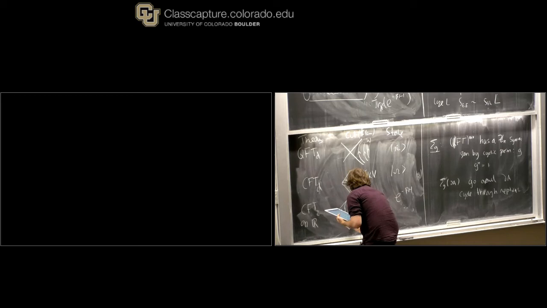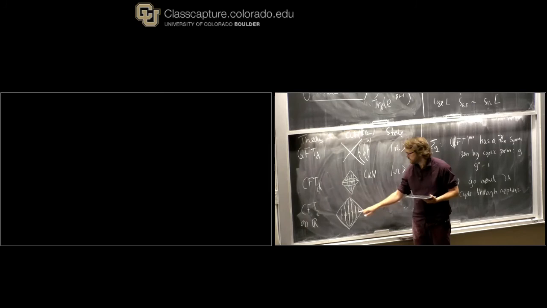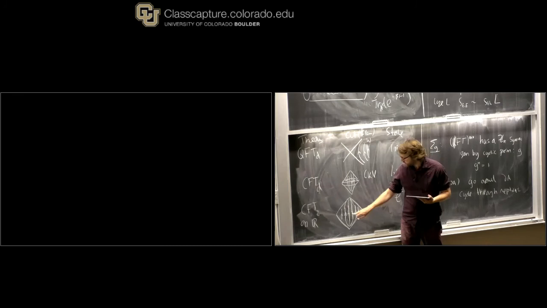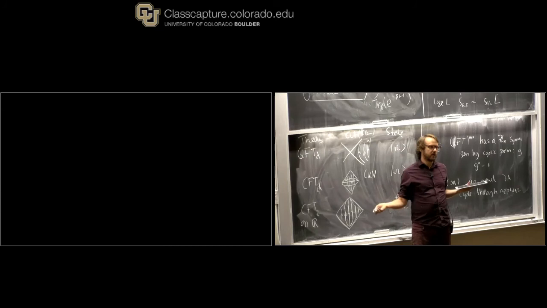Right. And so why do you get this sort of just time translation here when you're in the middle of this interval here? Well, when you're in the middle of the interval here, it looks like a thermal state. You don't really know that you're only accessing a part of the system with your reduced density matrix. So it actually just looks like a thermal state. And what is the modular Hamiltonian of the thermal state? It's just the log of the Gibbs density matrix, which is just the Hamiltonian, right? So you just get Hamiltonian evolution here. Okay.